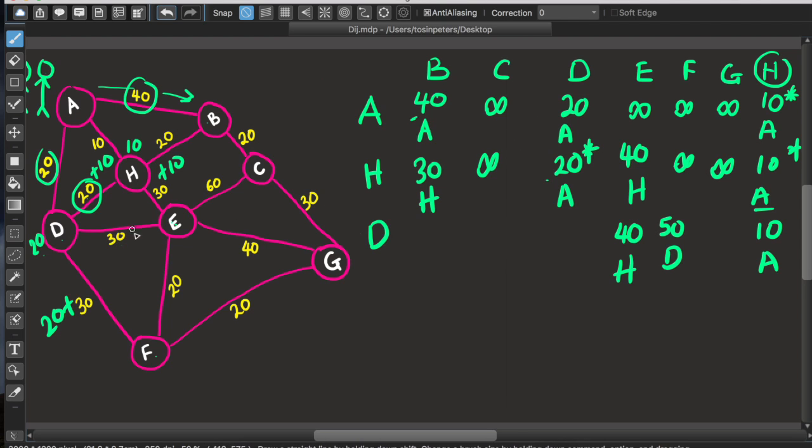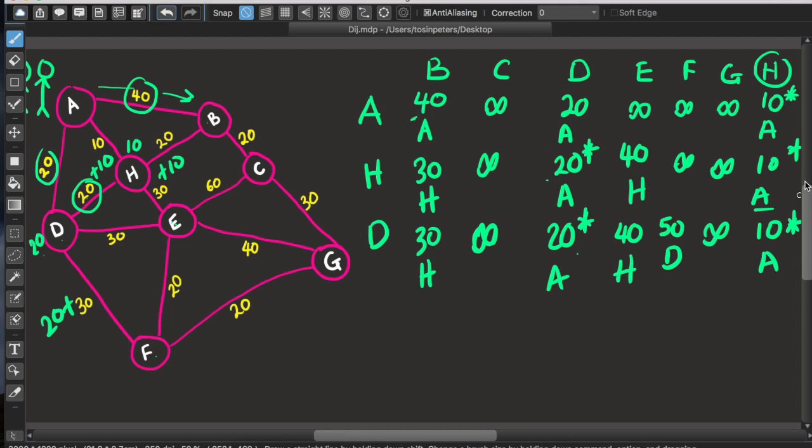So what else is D connected to? We've done everything for D. And for those that didn't have a vertex or anything, we're just going to keep their original values here. This is infinity, not a bit. This is also infinity. Okay, so now that's signifying that we've done this and we've done that.